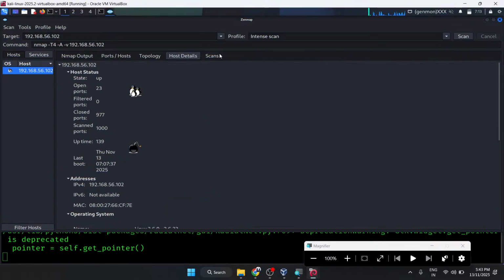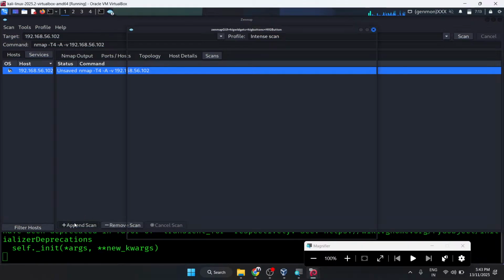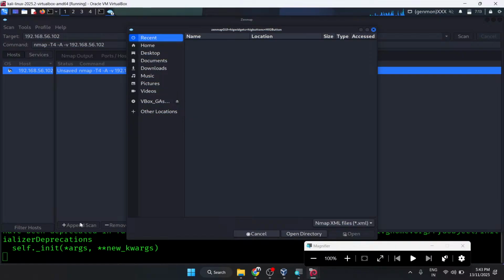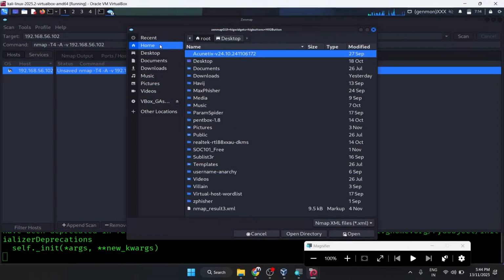Okay, next, scans. This is what we have used. We have just used this command for the scanning. And here we have the option of append scan. Okay, when we go to the scan, here we have the option of append scan. Here we can simply add scans from folders where we have already stored scans. For example, I have this one, nmap result 3 xml.